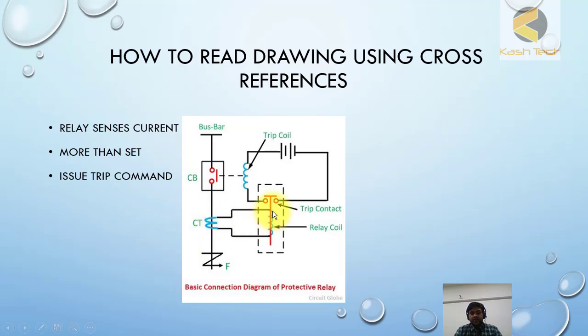Sometimes a relay is not giving the trip command directly to the coil, but it is operating another relay, and further tripping is initiated through the relay's auxiliary contact. These relays are called tripping relays. And the relay which is sensing and operating the tripping relay is called the main relay. So this is how the system is working. This is the very simple diagram for your understanding. Later we will see in the drawings how this circuit is shown. Just remember and try to understand the working principle here.